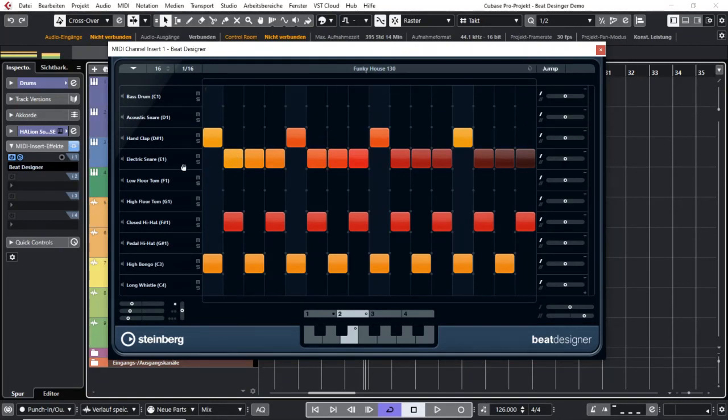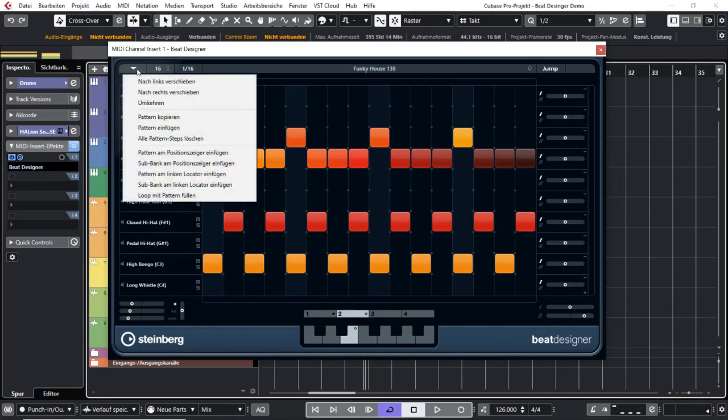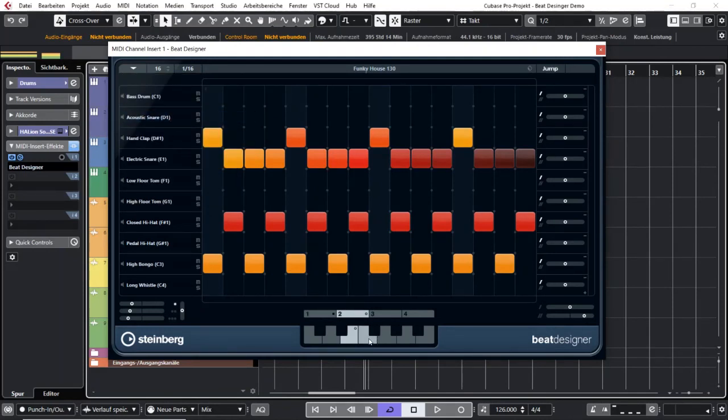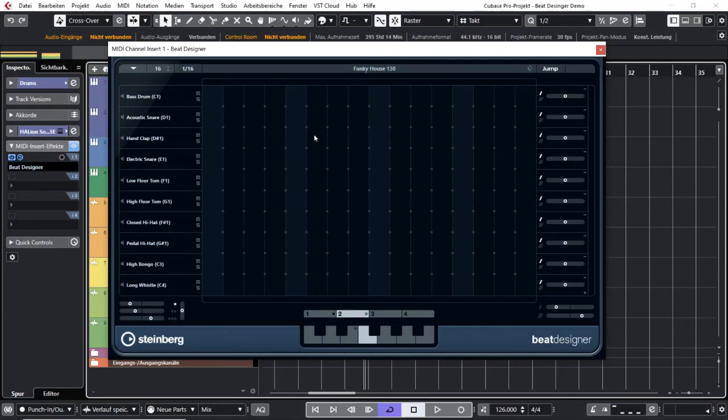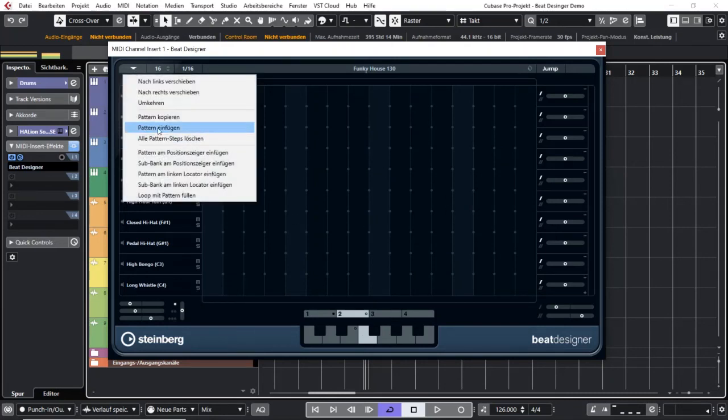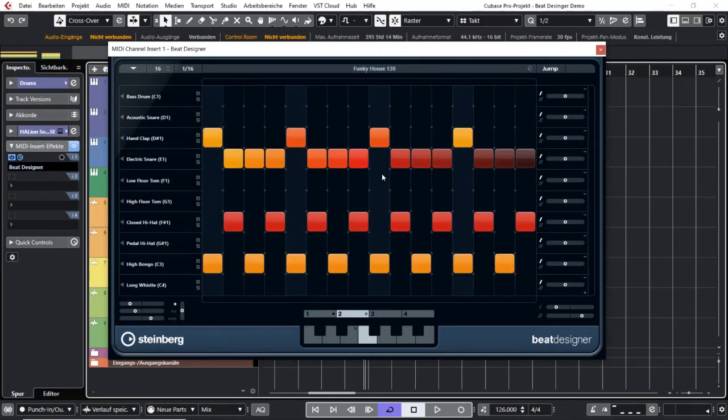So one more thing you can do is, I already told it in the beginning, you can copy patterns like so. You go to a new and empty place and paste your pattern. Now you can do slight changes with this one. And create a new pattern like this.